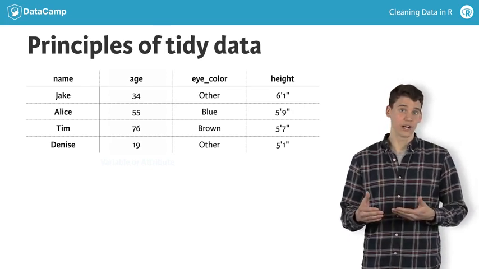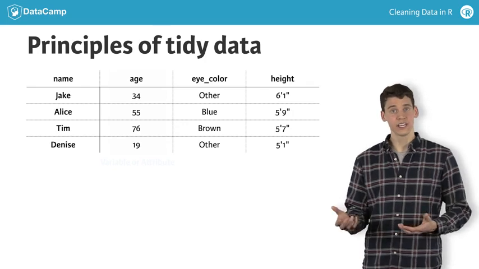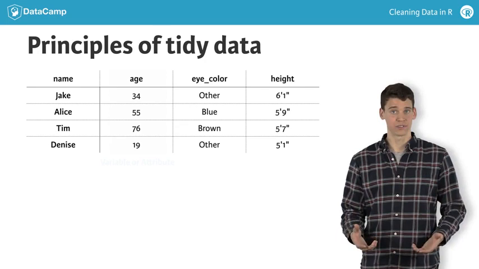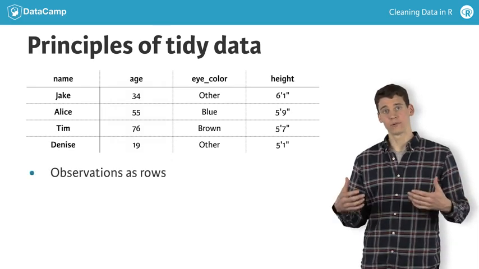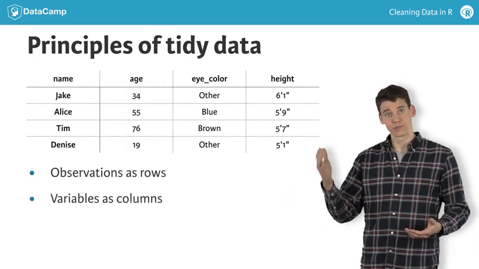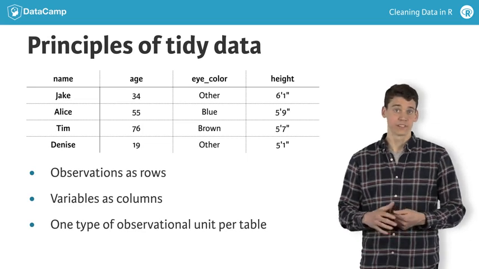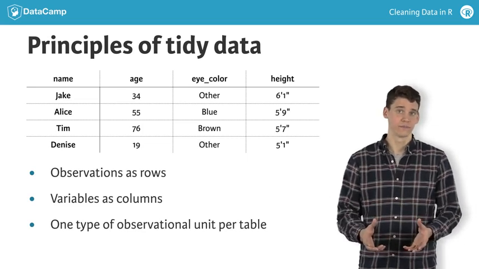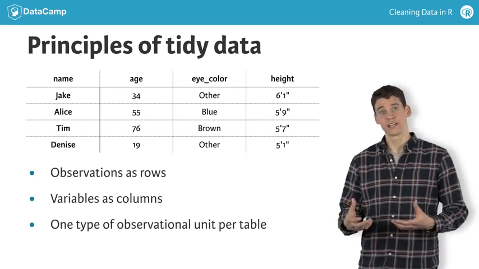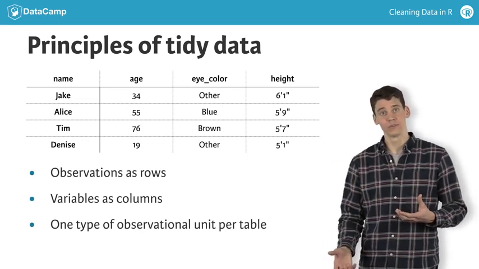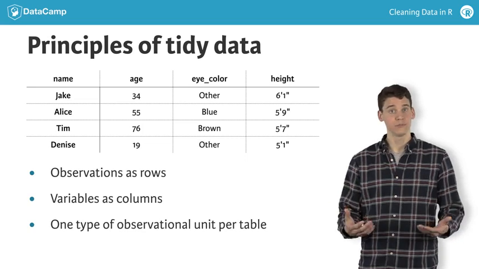If some rows, instead of describing individual people, described characteristics of their pets or perhaps their favorite movies, then the table would be said to contain more than one type of observational unit. This is always true of tidy data: observations are represented as rows, variables are represented as columns, and there is exactly one type of observational unit per table. Said differently, a data set is a collection of values. Each value belongs to both a variable and an observation. A variable contains all values that measure the same attribute across units, and an observation contains all values measured on the same unit across attributes.